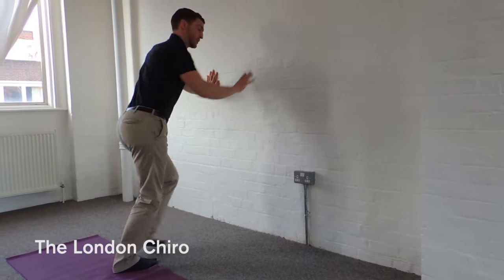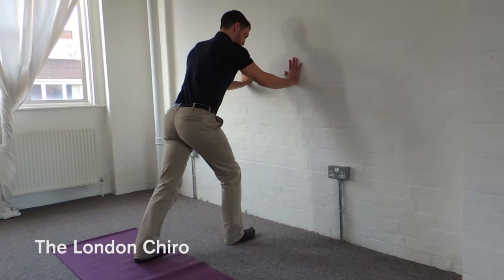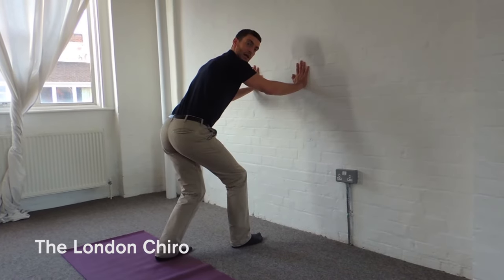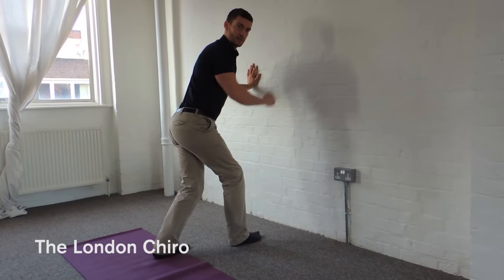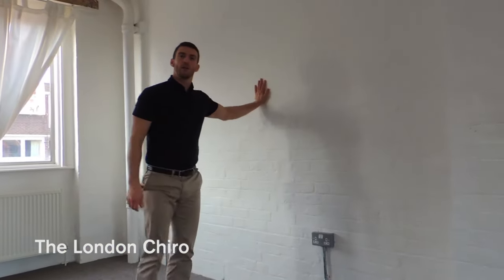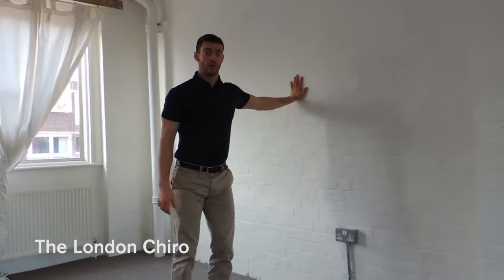Again, 25, 30 seconds, swap sides, and then again, straight leg, and bent leg. Okay, 25 to 30 seconds. Next, we're going to do our quads. I use a wall, otherwise you might fall over.